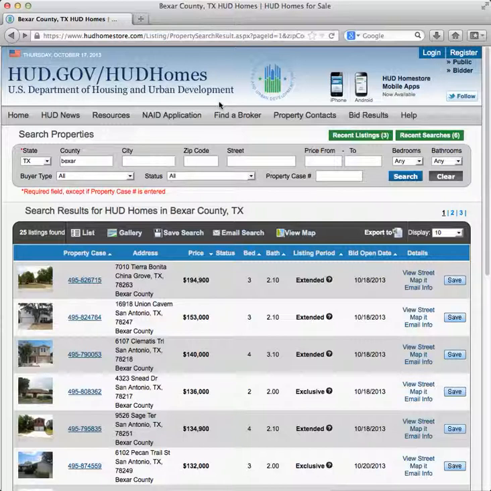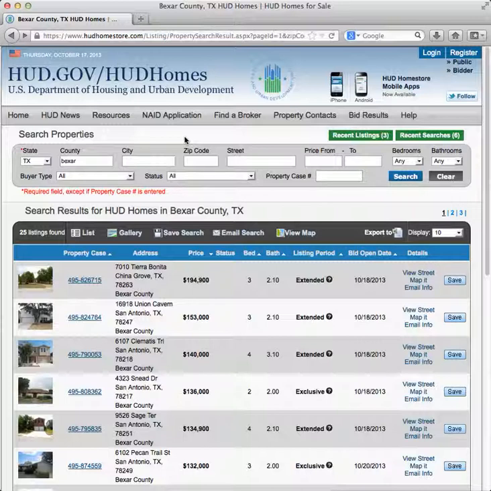Now, let me pause for a second and go over to the real estate professionals that want to submit a bid on a HUD home. If you're a real estate broker and you want to submit bids on HUD homes, you have to have what's called an NAID number. That is a number that HUD assigns to you, noting that you are registered with them to submit a bid. If you're a real estate agent working for a broker, you need to make sure that your broker has an NAID number so that you can submit bids under their umbrella.